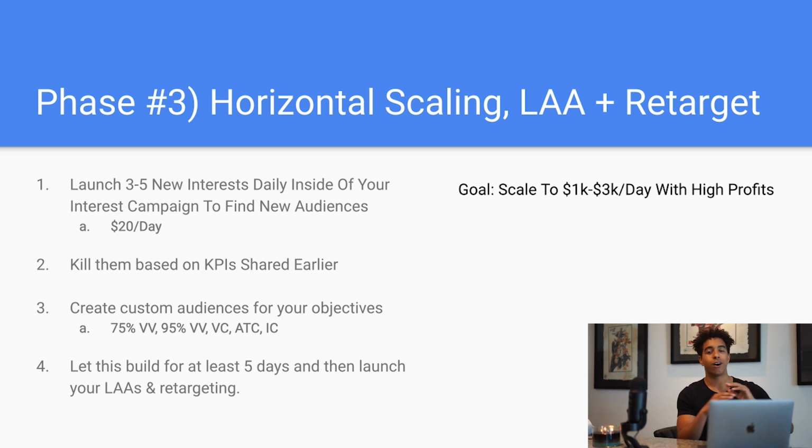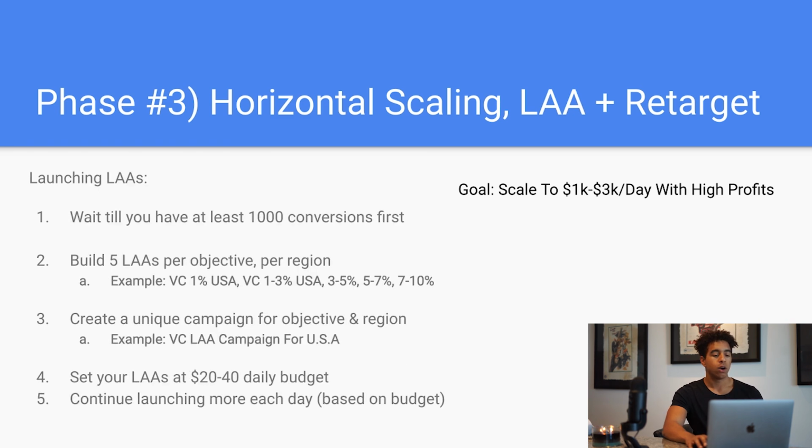Now, lookalikes can be a whole video in themselves, so I'm going to try to explain this strategy now, but after you build those custom audiences, it's just inside of Facebook, it's inside the audiences tab. There's probably 20 videos that you could go watch on how to do it. You want to let those build for a couple days because you want to actually have numbers inside of there before you make a lookalike or before you make a retargeting ad set. What I would suggest is wait till you have at least 1,000 conversions. So an example of that could be you get 1,000 link clicks, okay? And then you can go ahead and make a lookalike audience based off of those link clicks.